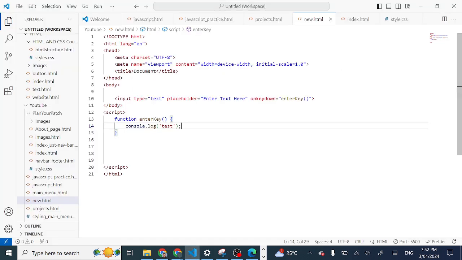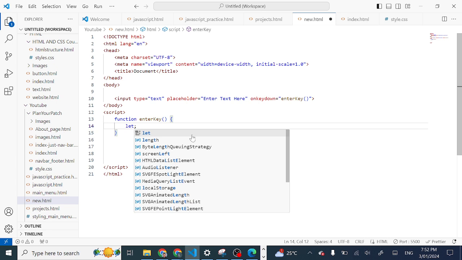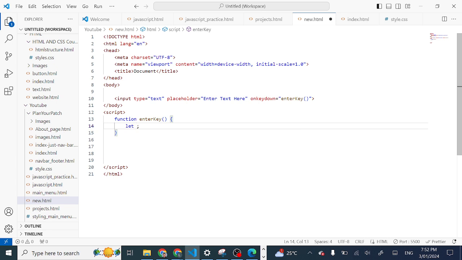So the next thing we want to do is make sure that we are selecting the actual input box properly, so that we can get the actual input from the user. So the way that we can do this is, instead of doing that, I'm going to create a variable, and I might call that input. Does that make sense?